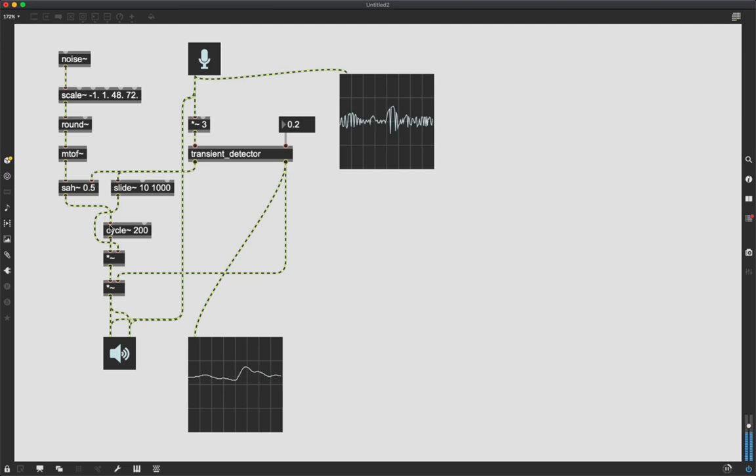Basically, what's happening is the frequency is going into the cycle object, and it's changing the frequency of this sine wave oscillator. And every time a transient is detected, we're also running that through just a quick and dirty slide to create an amplitude envelope. So every time this goes high to 1, in other words, every time a transient is detected, it'd be better if I use the scope to show what that looks like. Just tap for a little bit, and you can see how every time there's a transient, it goes high, and then it slides back down. That's this slide, and that makes it so that we can control the volume of this oscillator and basically make it ping every time. And I just realized this has probably been playing some notes to you. Hope you enjoyed that.